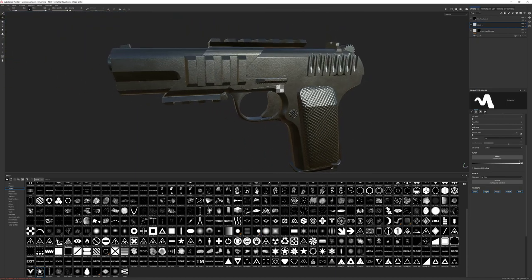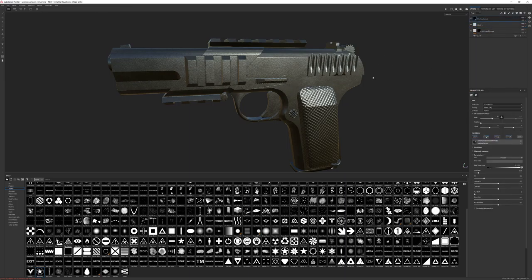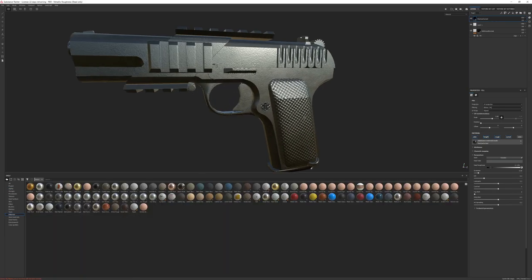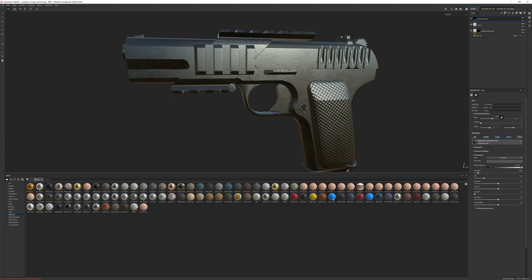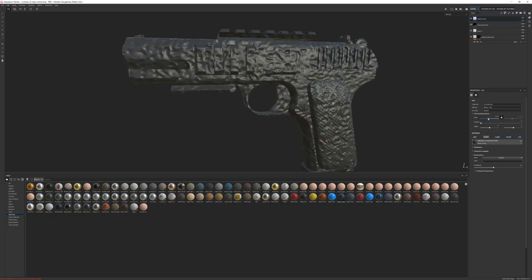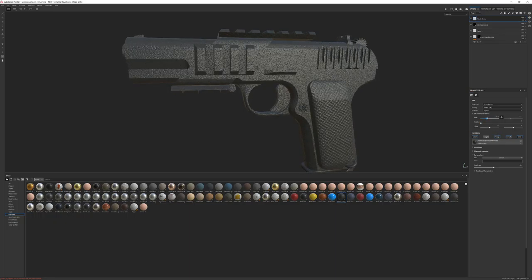Let's do some more materials here. So I've got my steel parkerized. So far, we're not looking so good here. So let's go into our materials and do the plastic that we're going to put on here. So here's a grainy plastic. And I'll put this above. I'm going to bring the scale down till it looks the way it should.